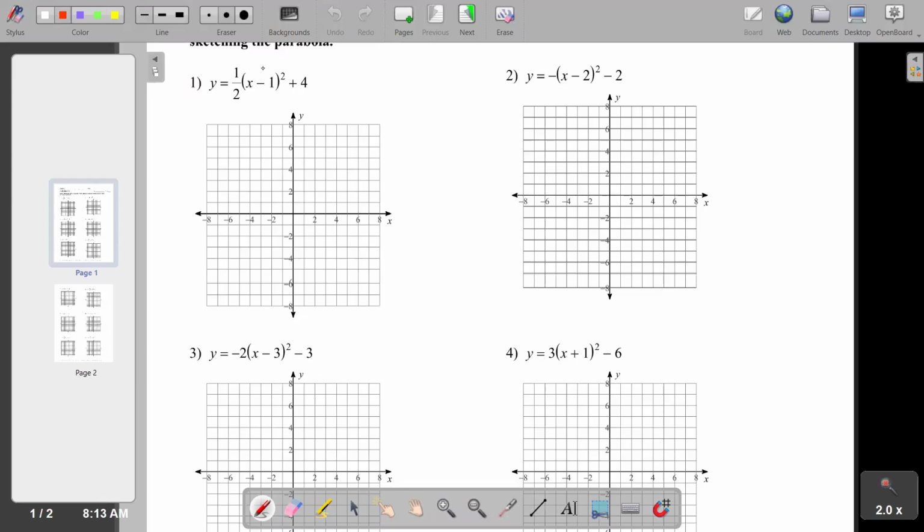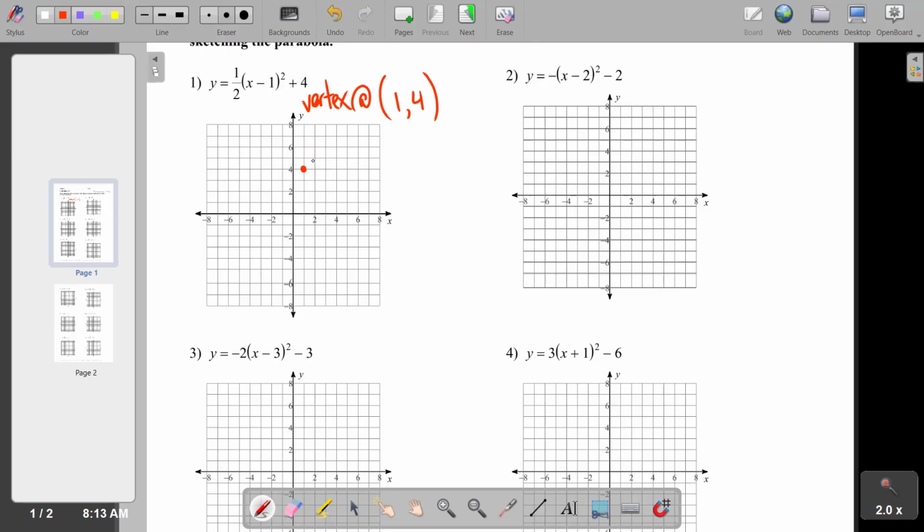So just to get you started, we're first going to write here vertex at, and then what are the coordinates of the vertex? 1, 4. So step one, we're going to go to that point, which is right 1 up 4, and we're going to put a dot. Like I said, the math now is where you're going to spend your time, but this is high school, so we're not going to struggle too much with fractions anymore, right?